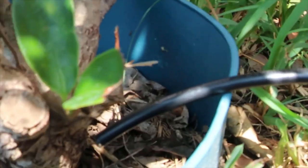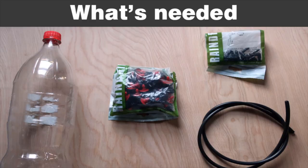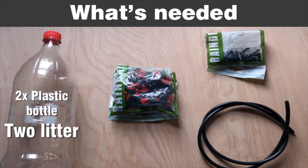This time, we'll be making a gravity dripping system using soda bottles and a low pressure dripper. The items we'll need are two identical soda or used plastic bottles. Here, I am using 2-liter bottles, but you could use any other size. It all depends on how much water you want to put on your plants.